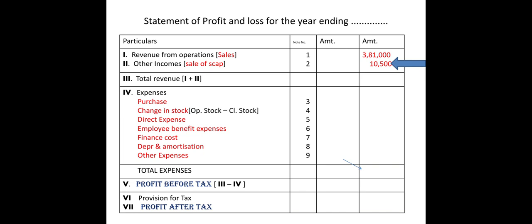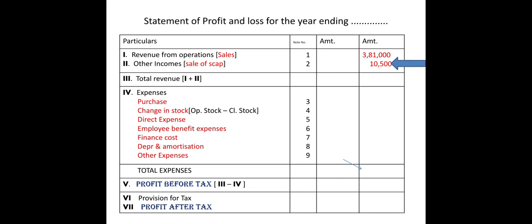Under the heading of other income, I have a bracket, and in the bracket I have written sale of scrap. This is how you should write in the exam, student. First you should write the heading, and then just near that heading you can make a bracket, and in the bracket you can write sale of scrap, or below the heading. Clear? It is not necessary that you write in the same line. You can write in one line below the heading. That is also valid. But to save space I will advise that you write in the bracket.